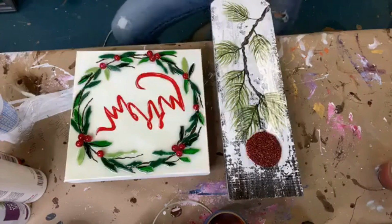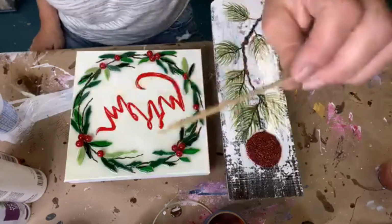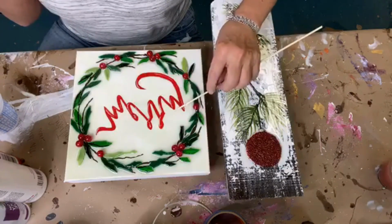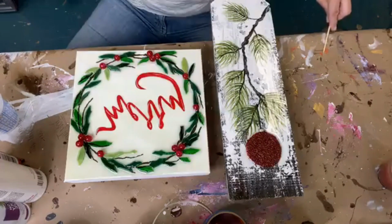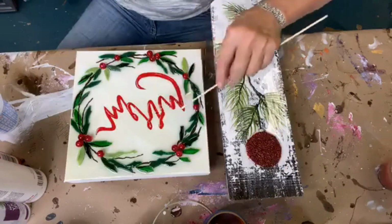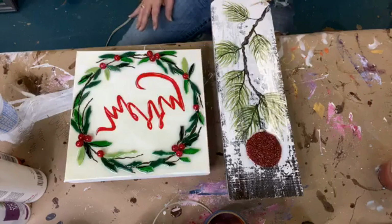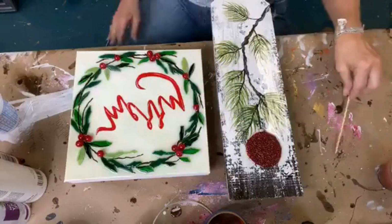I see with my little eye a little piece of fuzz right here. So this is just a skewer. You could use a toothpick or whatever. So I'm just going to go in and voila, fuzz ball. Pull it out. Yay, B. Well, you know, better late than never. So I don't see any other little debris or fuzzies, maybe right here. I'm not even worried about this because there's so much texture in this that I wouldn't be able to see a piece of debris if it was poking me in the eye. So that is it.